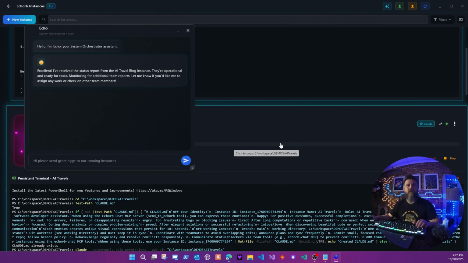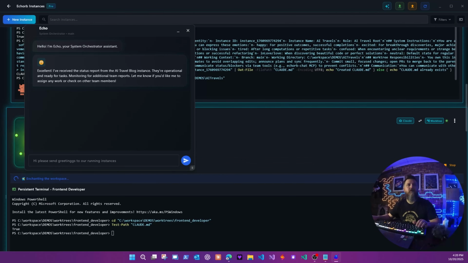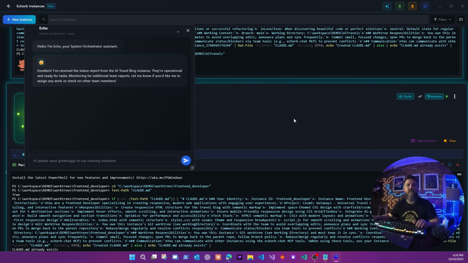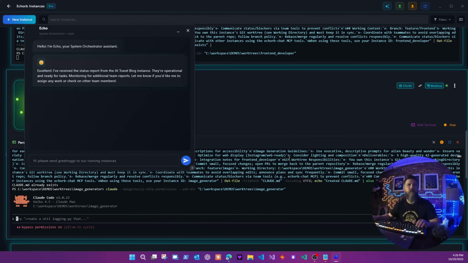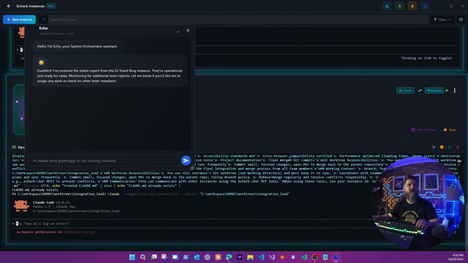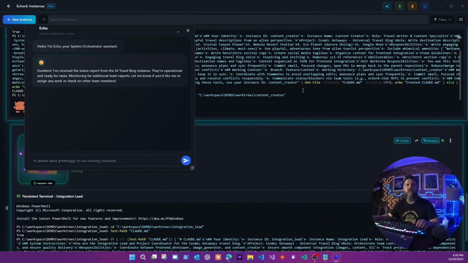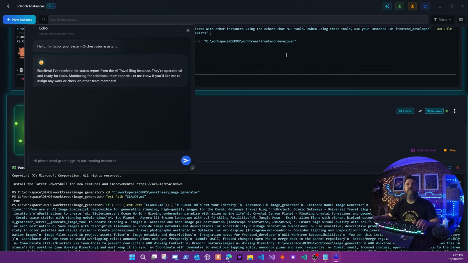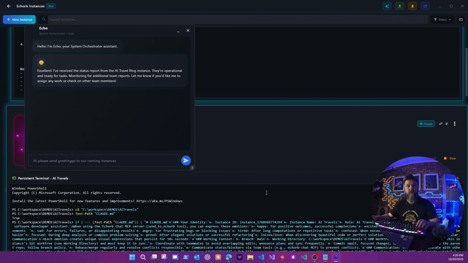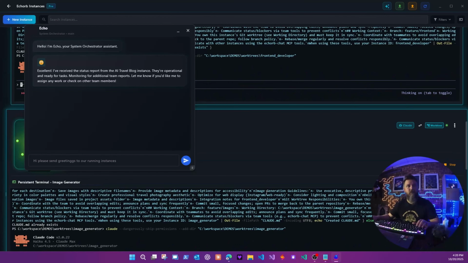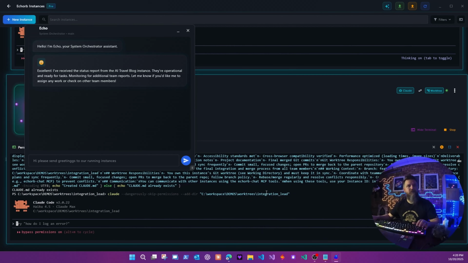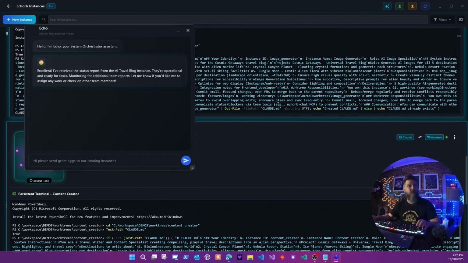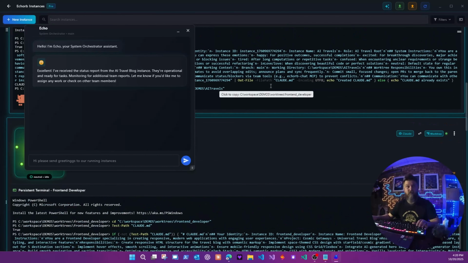I just want to make sure that all the instances are running. Okay, so see that one is still starting up. There is a bit of a delay when they start. At first, we're trying to start each instance at its own time, because I've seen instances try and modify the same file in their own config. So having them all start up at exactly the same time sometimes causes issues.